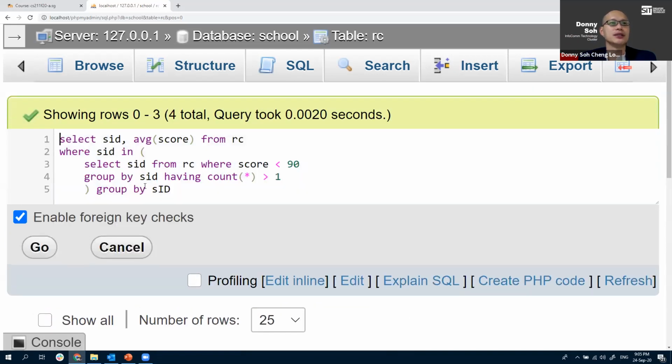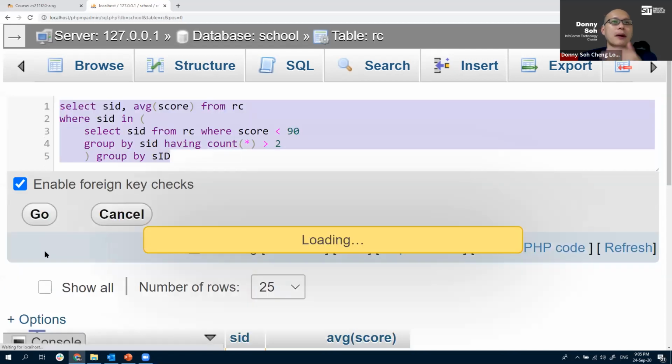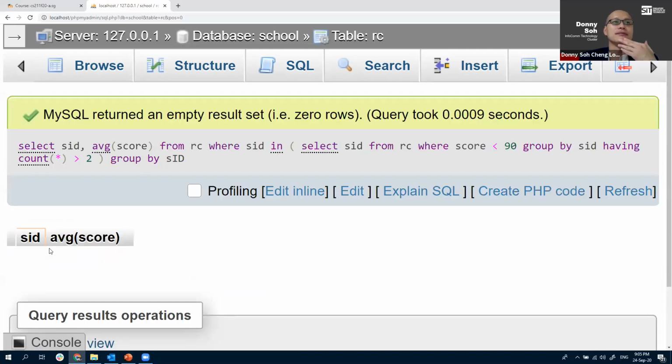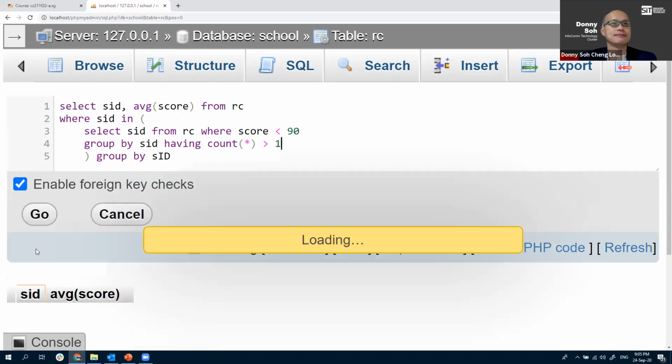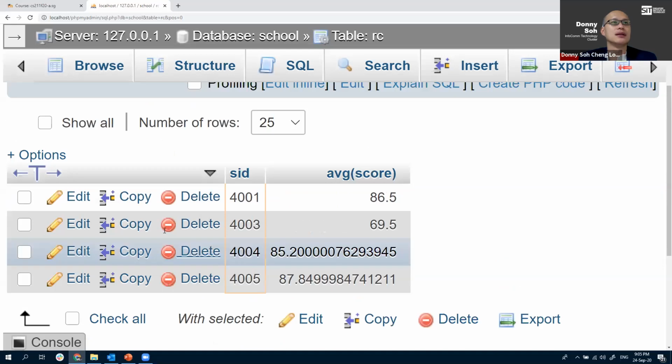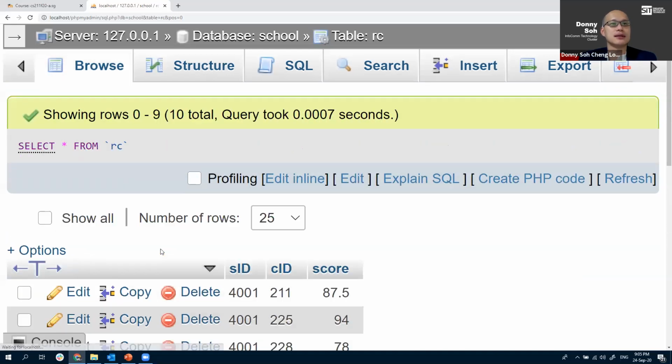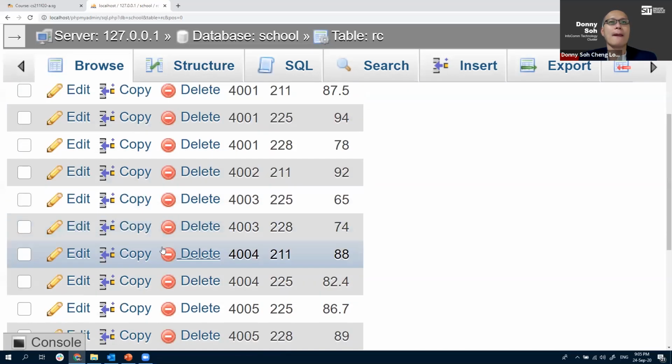So if I change this to maybe 2, I don't have anybody with more than 2. So 1 is the normal. Okay, let's look at the data.